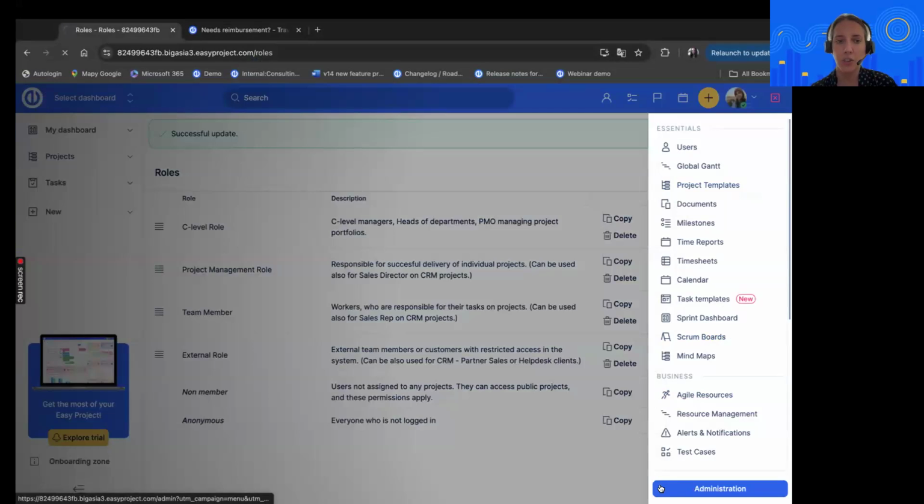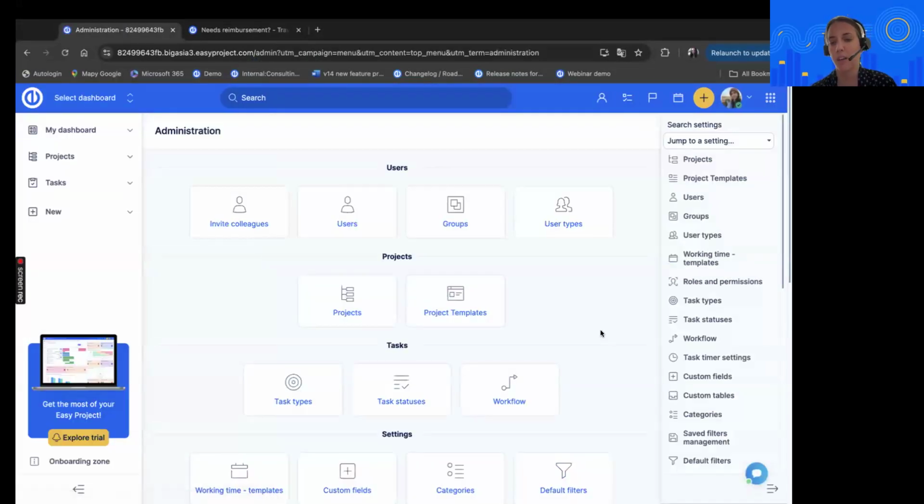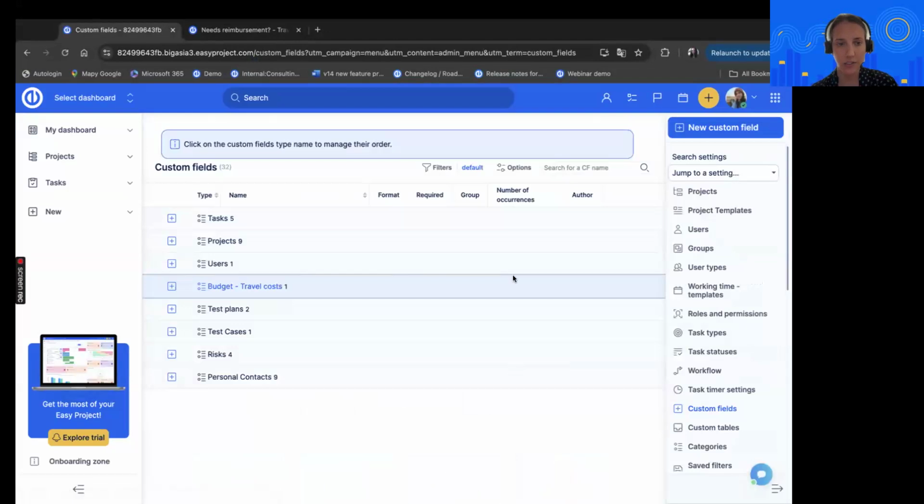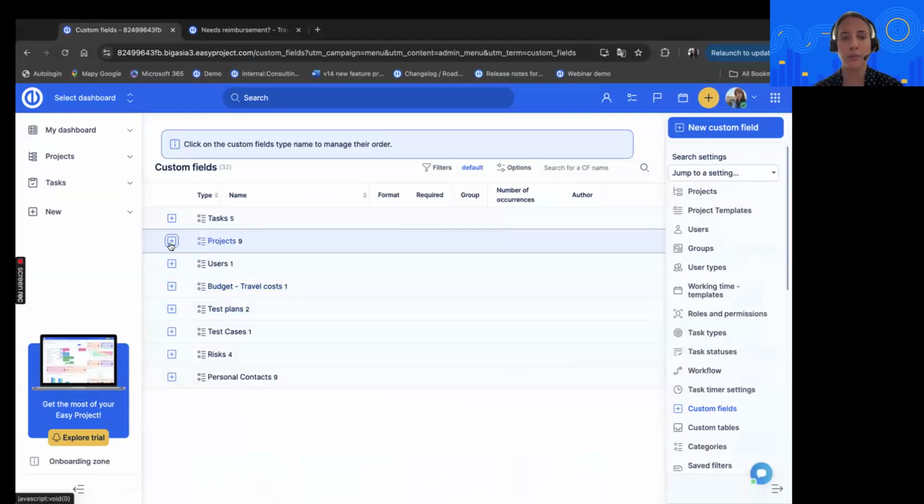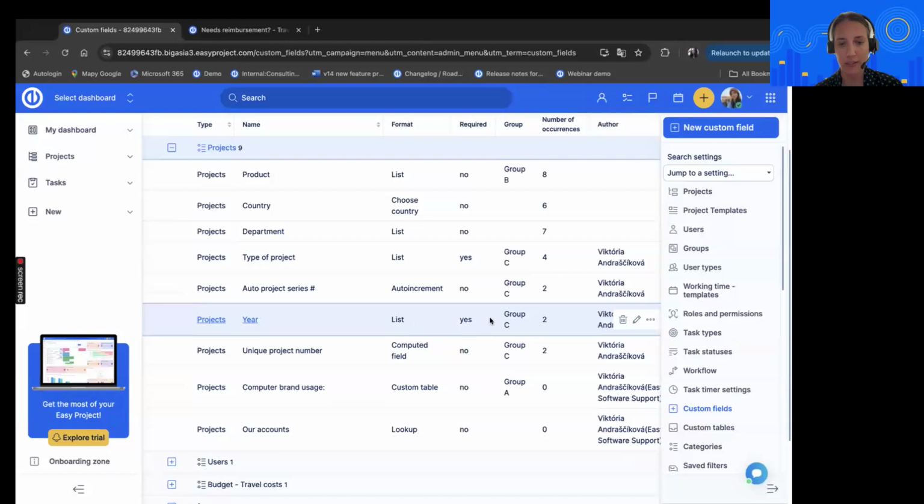So to create a unique project name, you have to do a set of steps, and that is when I go to custom fields and projects.